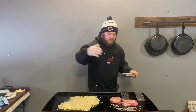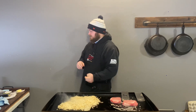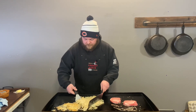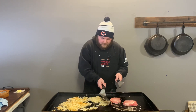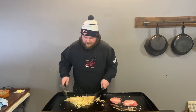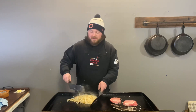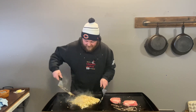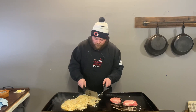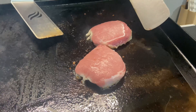All right, we're just gonna let the hash browns go while I mix this butter up. Let's see how we're doing on these hash browns — oh baby, that's what we want! I mix them all up one more time. I really don't mind if I get some extra crispy pieces because that's just more deliciousness. Spread it out one more time, then we're getting close to flipping these pork chops.